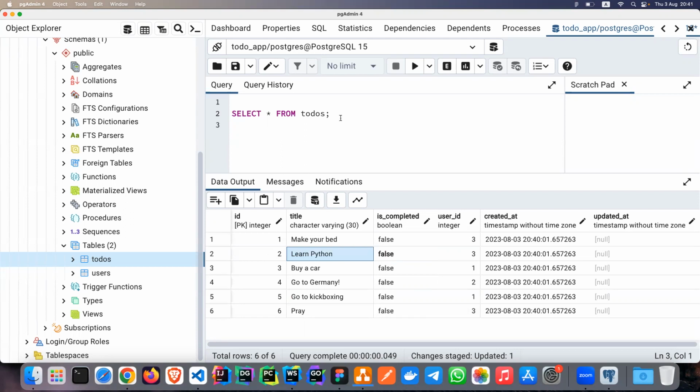This to-do with ID, I need to update it to be true. I will write update to-dos set is completed to be true where ID is 2. It means that when you find a to-do with ID 2, set is completed to true, and we just gave it the table name. Okay.